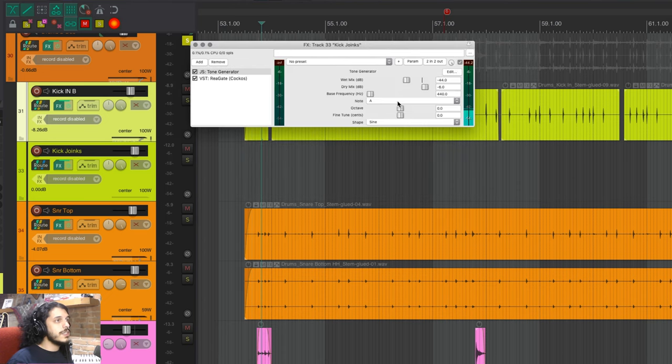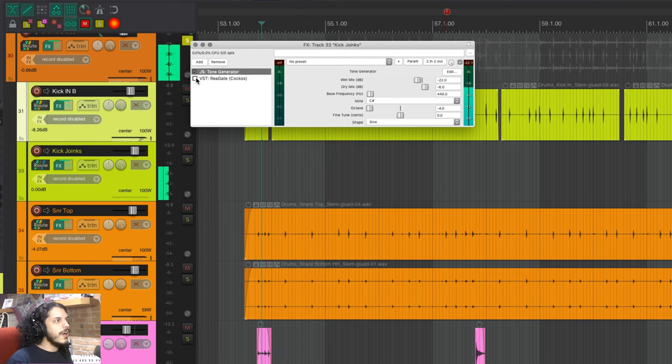Since my song is in C sharp minor, I'm going to select C sharp from the notes here. And let's hear what that sounds like. So obviously too high. That's pretty low, but let's go down even one more octave. Ooh. So that should be around 40 hertz or something. If you're on a phone or watching this on a laptop, you're probably not hearing that. So check back later, I guess, on proper headphones or a good speaker pair.